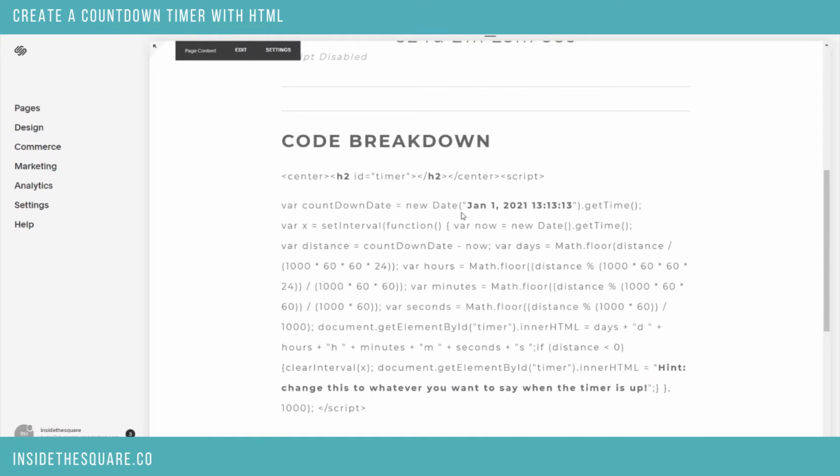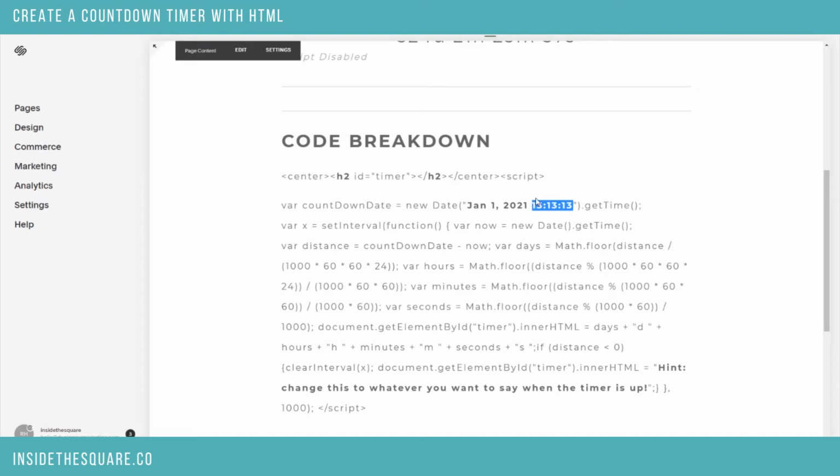All right, next up in this code, this is the date we're actually counting down to. So it goes month, day, year, and then you can get really specific and count down to an hour, a minute, or even a second. This is done on a 24-hour clock. This example shows 13, 13, 13.